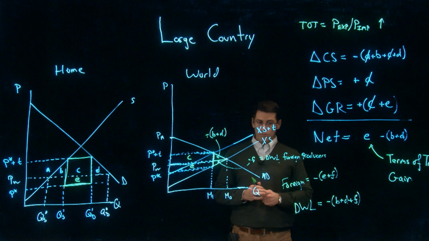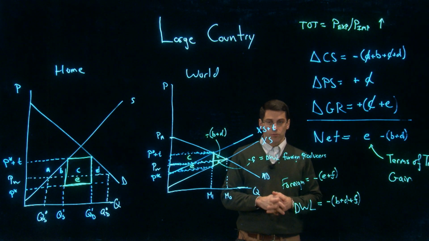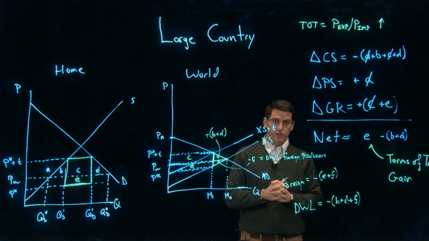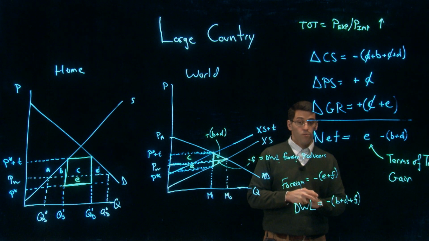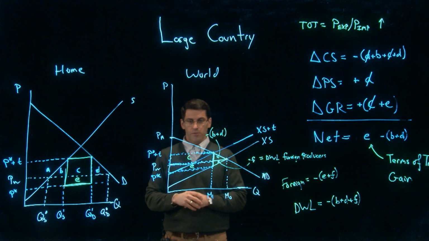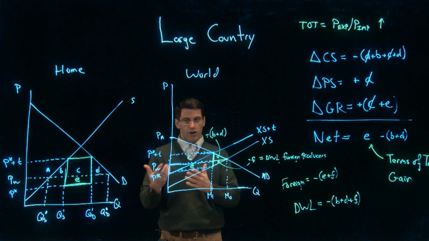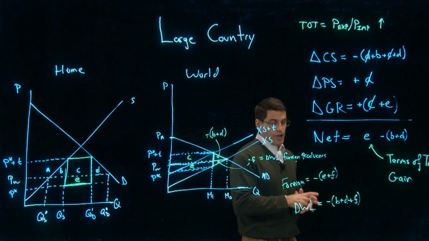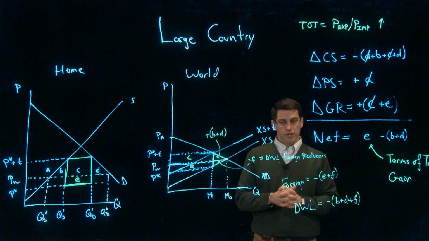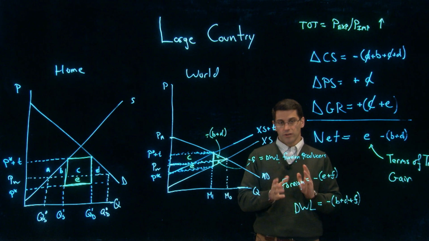Now, this raises some more interesting scenarios for us to talk about. You can consider what's happening with steel tariffs right now and some of the other tariffs that were recently announced on solar panels and on washing machines. We look at this and say, okay, what's the foreign country's take going to be on this? If you're the foreign country government, you're looking at this and saying, wait a minute, you're harming our producers, you're harming our overall welfare. And the question is, how are they going to respond to that? That's one of the really big questions we have to think about. Does this possibly lead to what we refer to as a trade war? Will the foreign country or foreign countries retaliate and respond in kind? This is something that we have to think about.